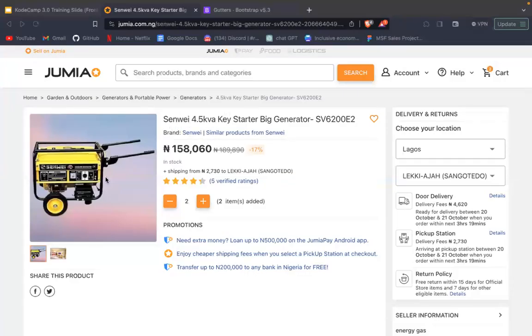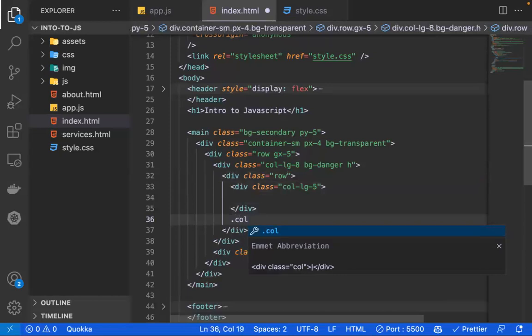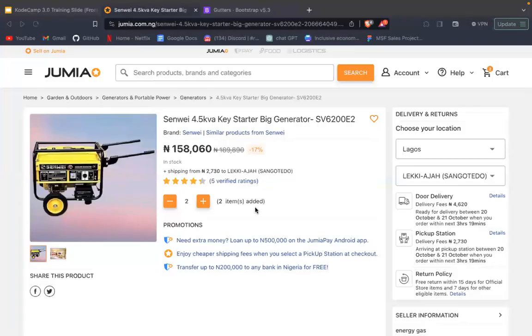This should take like 4, and then it should take like 8, 7, and 5. Column like 5, column large 7.